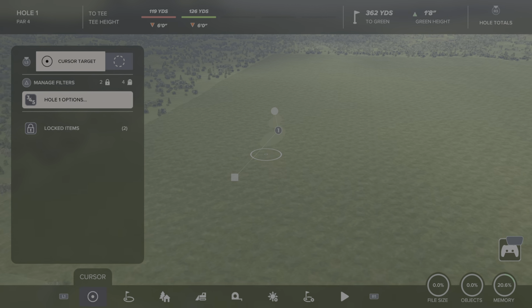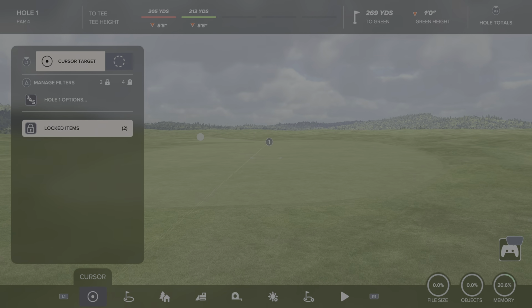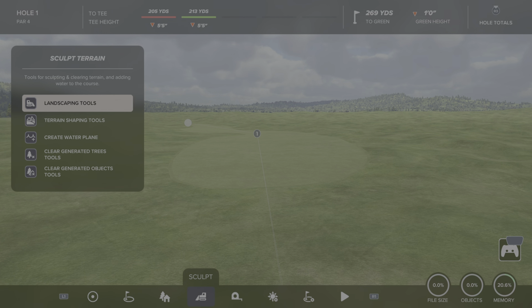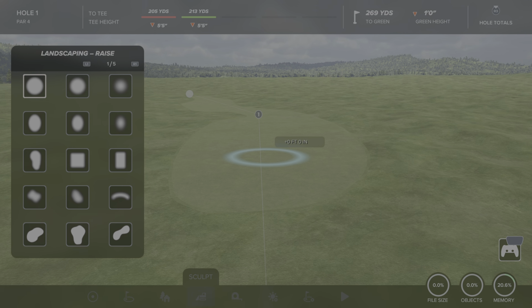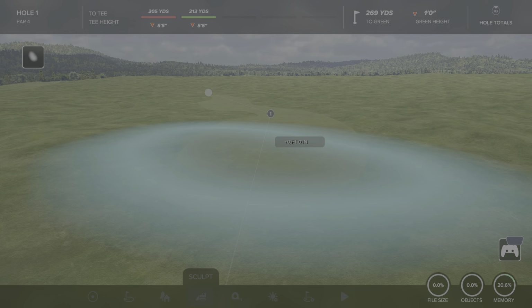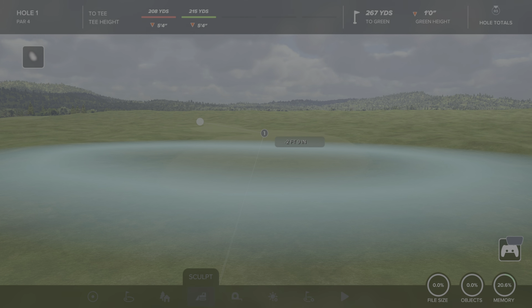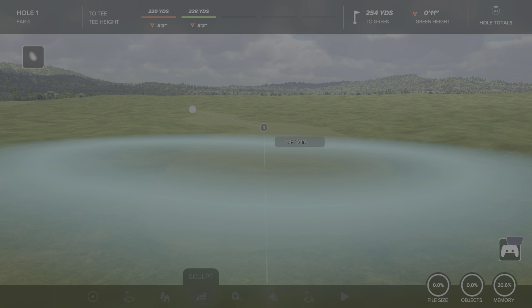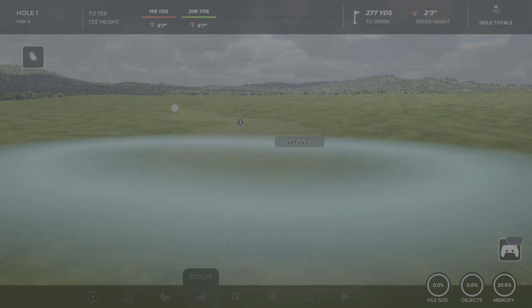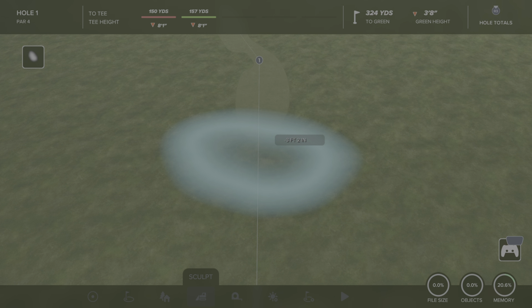Now I don't really just want to start flattening everything out and making it really flat. I quite like that we've got a little bit of movement there. So all we're going to do is go to sculpt, landscape, raise, because that's going to keep the original shape of the fairway but just raise everything around the whole area without affecting the actual shape of the fairway. We start to dip it down. We'll start off, say, from the bunker and work our way backwards. So it's going to dip that shape there, bring it back a bit more, dip that shape there, and then we're going to come back in the bit between the tee box.